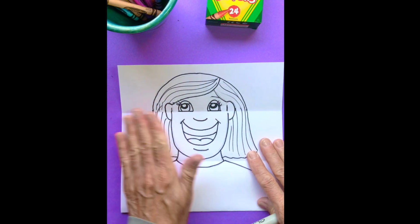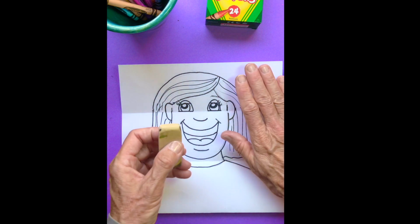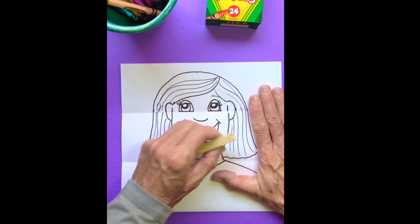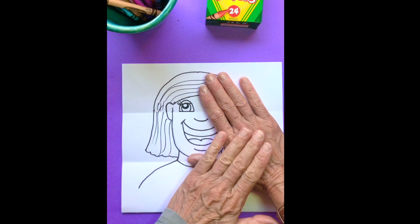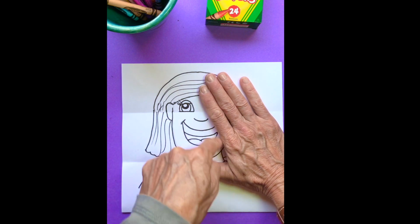When you're all finished, you're going to take your eraser and you're going to very gently go over your paper. Now I have a trick for erasing, and my trick is I want you to keep your hand flat on the table with this space right here. I call this the duck's mouth.